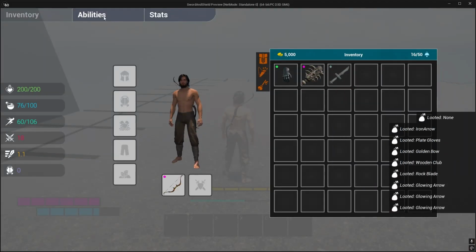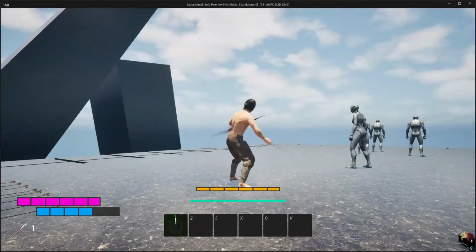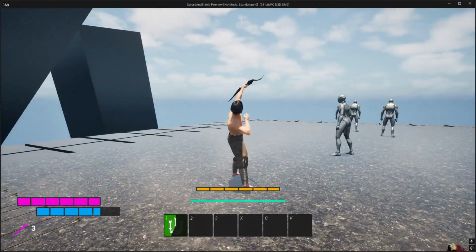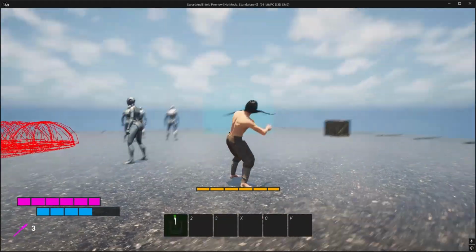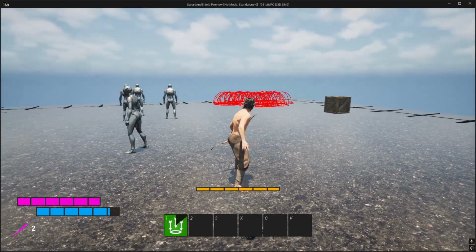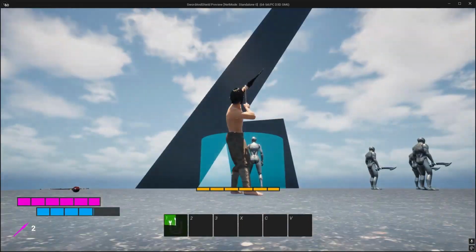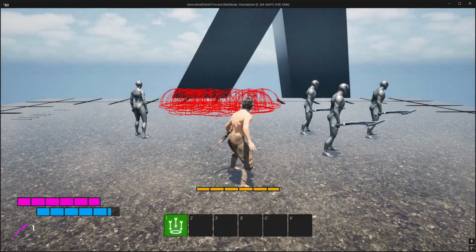So now, abilities, press 1, left click, there we go, arrow flies, it gets destroyed, and then arrows fall to the ground. So that looks much better. It actually looks like it's firing. There we go. So that's the first part done.